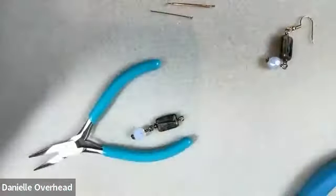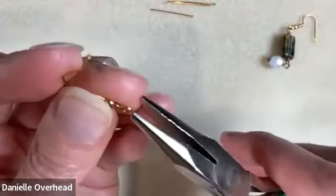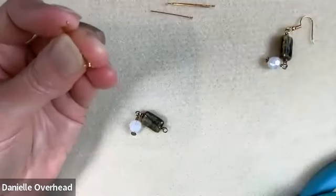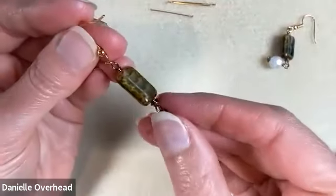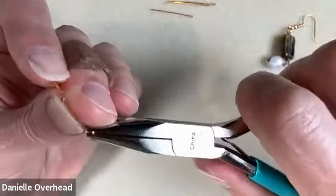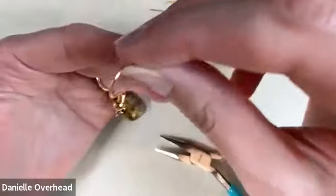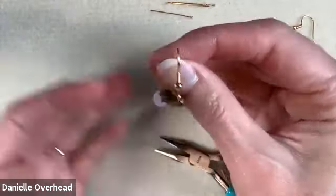So then you just need an ear wire. I'm going to use my chain nose pliers just to open the seam on an ear wire. I want to show that too, so you can do that. You could put a jump ring, but on this one I want the table cut to continue to face forward, so I skipped the jump ring. I'm going to put this on this way so that that's the front, right? Since it's not a round shape, and it's got something decorative that I want to be the front, I skipped the jump ring, because you get a direct connection like that. So that's going to look really cool on.